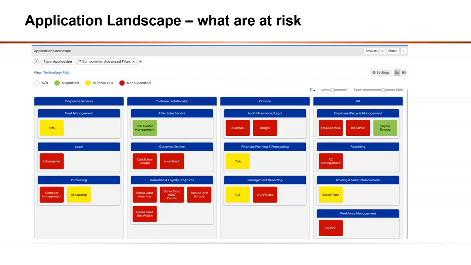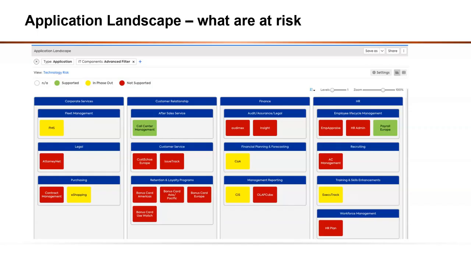Okay, so how are these capabilities provided by technical systems? So they have this payroll system, maybe an HR admin system. There are maybe the executive track HR plan. So there may be different applications. So now what you're seeing here is a view of capabilities mapped to applications.